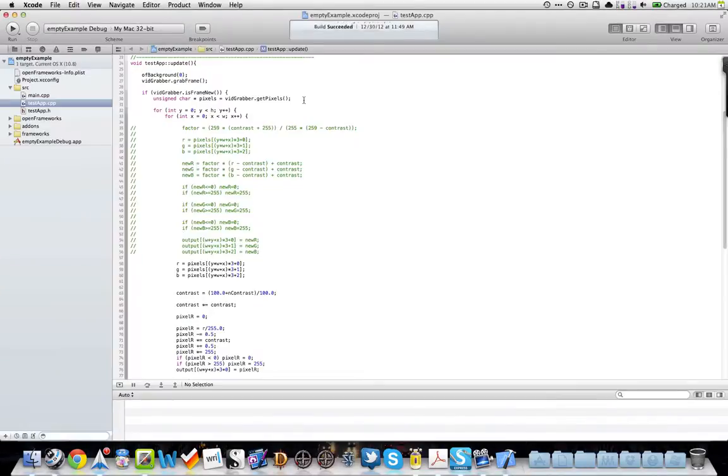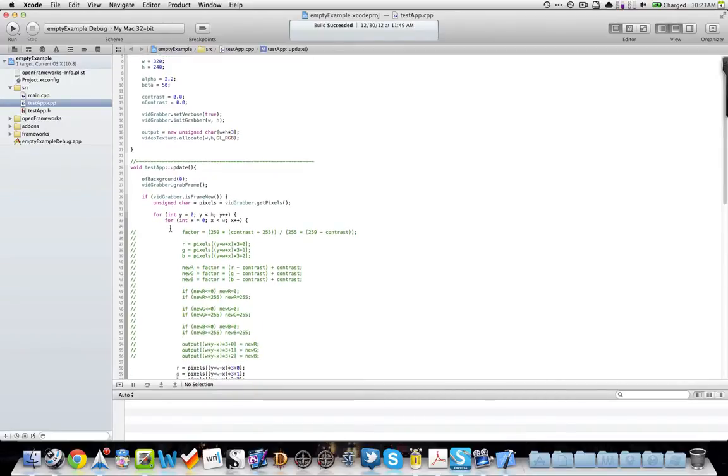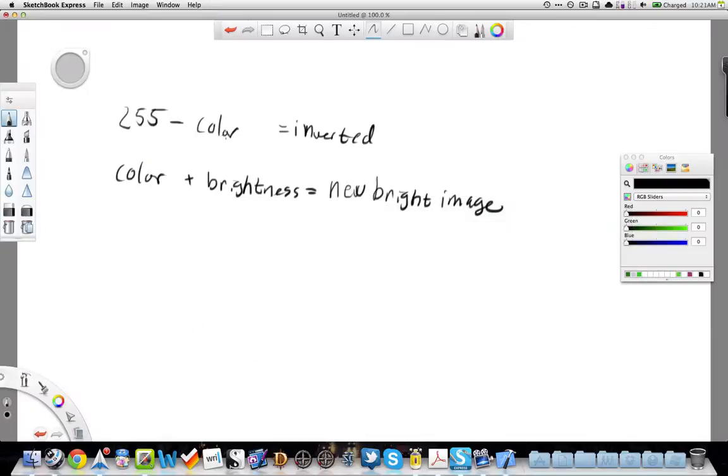So let's take a look at the contrast. The contrast used a bit different setup. We still use color images, but we use two for loops, a double for loop. Let's just move it up here.